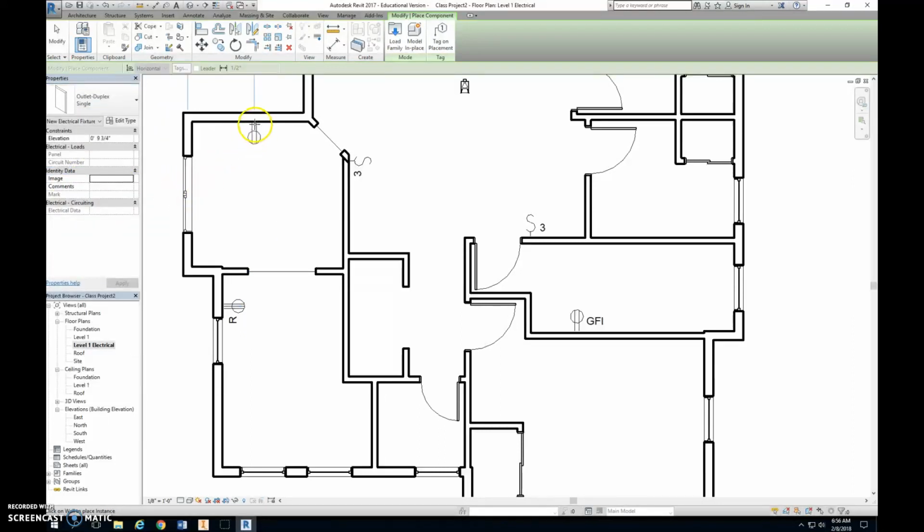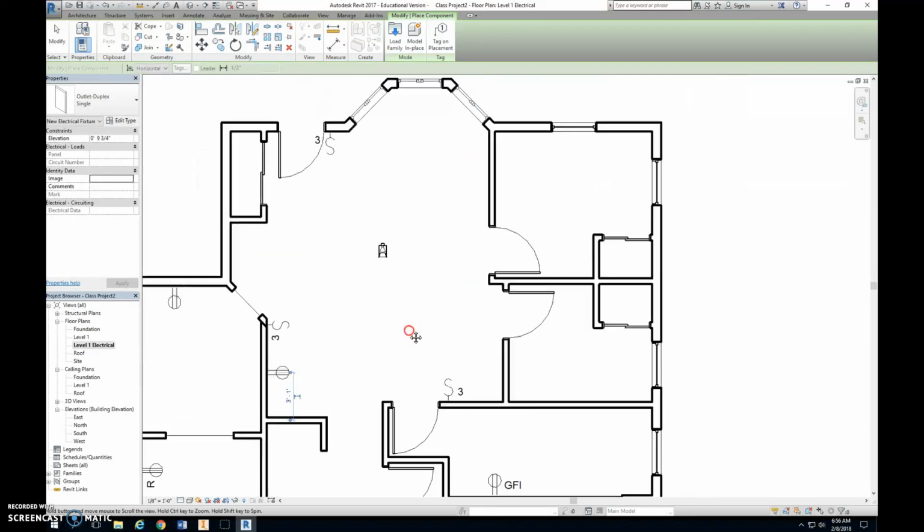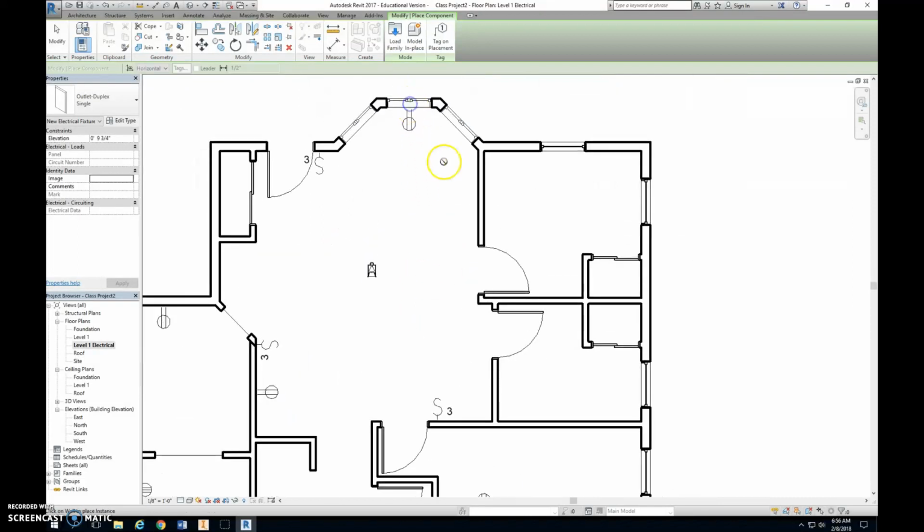So I have an outlet that has 2 plug-ins here. Maybe I have one on this wall right here. But again, remember, it all depends on where you have your furniture placed, because we did that first, and you want to make sure, again, 6 to 10 feet apart on these.